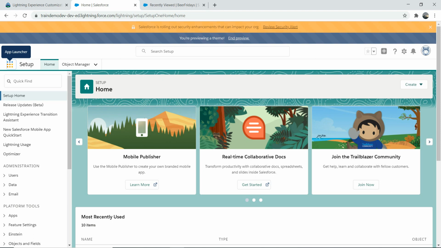You can fiddle with the data. You can muck around with it. You can learn, right? It's a great place to learn anything about Salesforce. Cool. All right, let's get started.